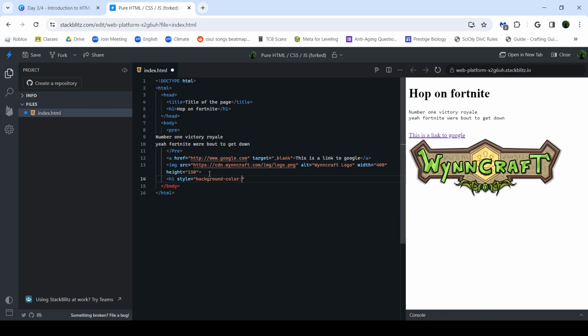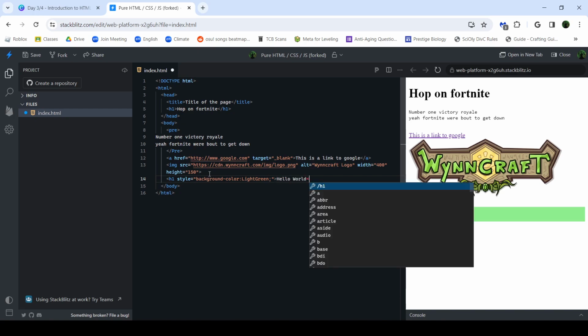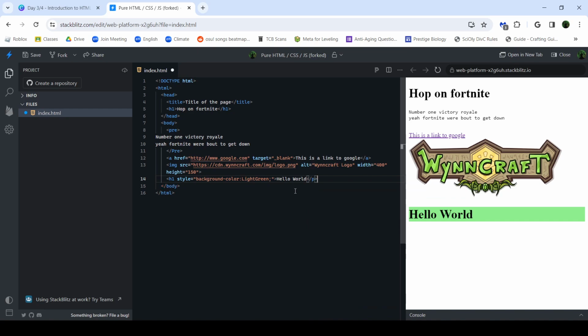Let's just pick any random color, for example light green. Then I'd put the semicolon, then close the opening tag, and then put hello world, and then the closing tag. Now you see I have hello world here, and the background color is light green, just like I said.